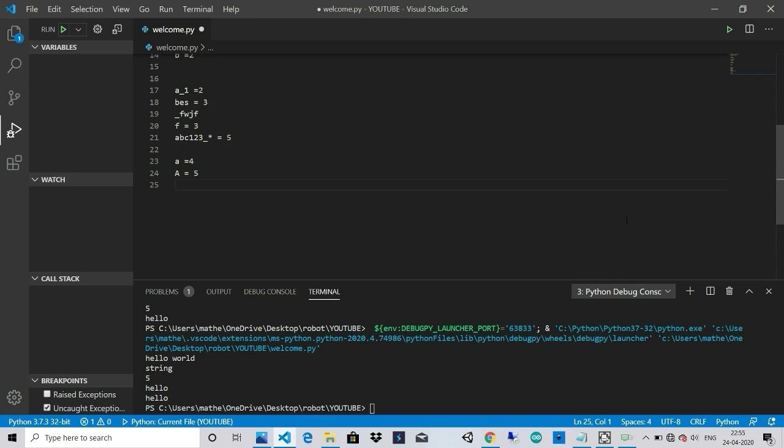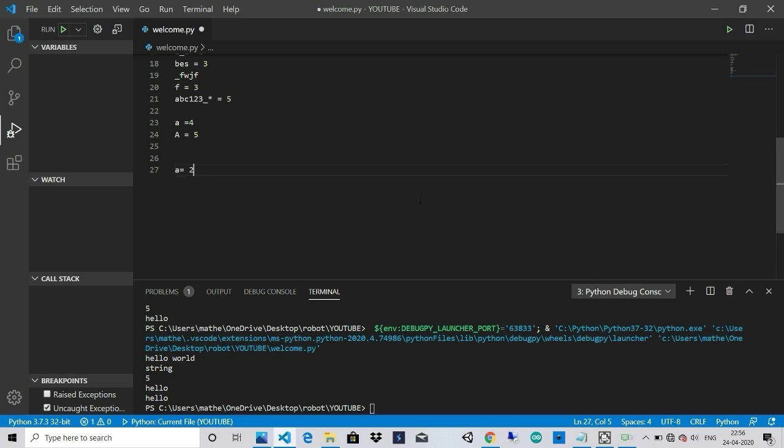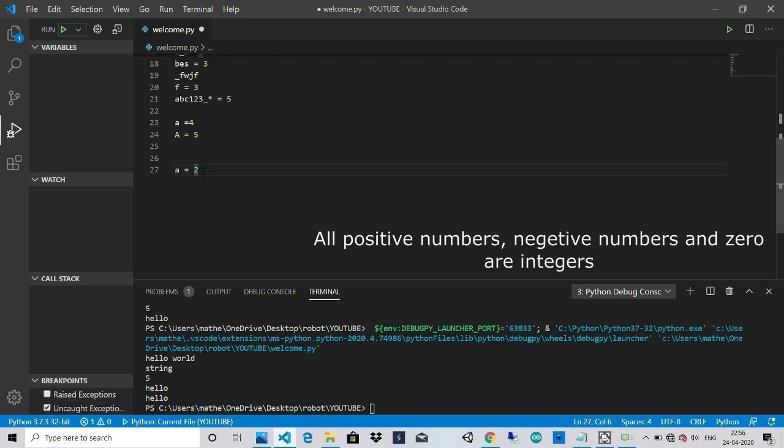Now let's discuss the types of variables. So there are a few different types of variables. A is equal to 2. Now 2 is an integer. You can see if you scroll above it in Visual Studio Code, you can see integer written here. You just need to hover over the number. So if you don't know, in maths an integer is any positive number, that is 0 to infinity.